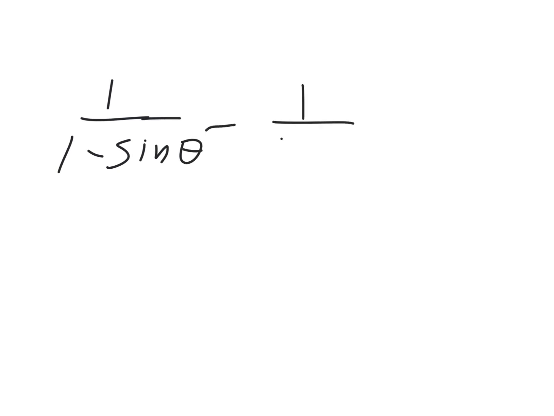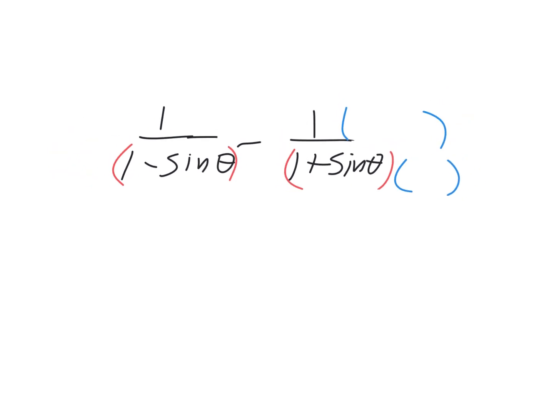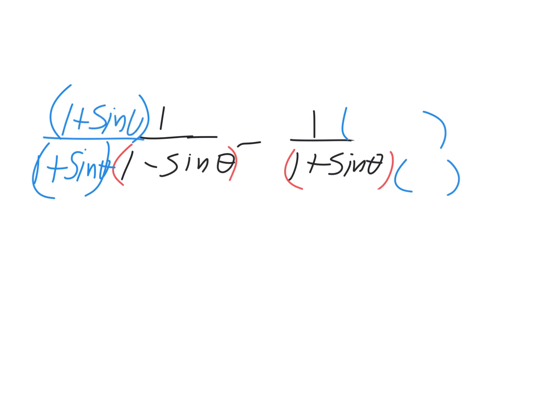Okay, so we started the hour with 1 over 1 minus sine, and that was subtracting 1 over 1 plus sine. And we knew right away that this didn't have a common denominator. So I went and put parentheses here and here, and there started with parentheses there, implied parentheses. And I put parentheses here and here, and we multiplied by the other denominator. So here it was 1 plus sine, and here it was 1 plus sine because they have to be the same. And over here it was 1 minus sine because that's the other denominator.